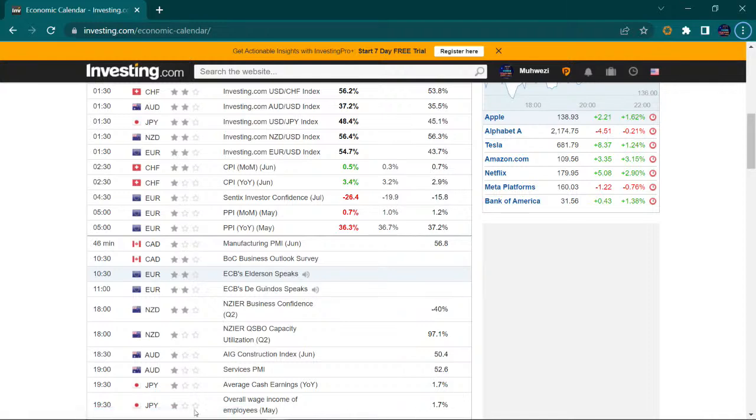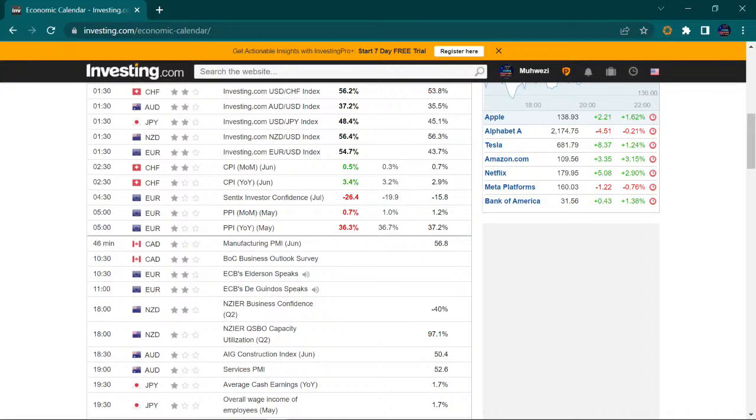So here you're going to do your analysis on a daily chart. You're going to do your analysis on the daily chart because you're looking at the Canadian dollar and the Eurozone here. Okay, we are looking at 10:30 and 11 later in the night. Cool, New Zealand dollar. Let's go to which currency pair, which pair?